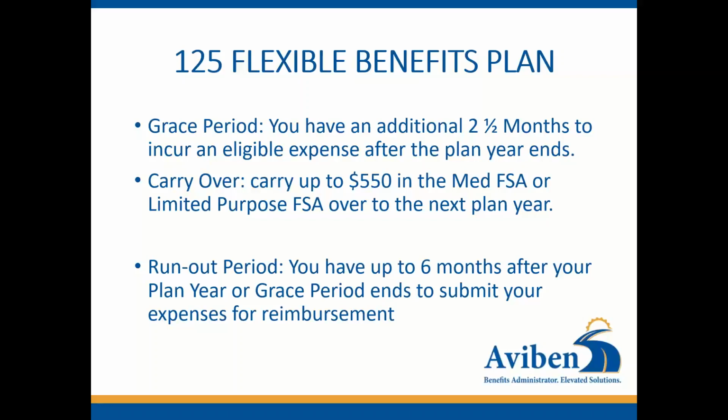So if you don't use all that money within the plan year, that can be carried over up to $550. But like I said, please check with your individual plan to see if your plan has either of these features. Then most plans have some form of run out period, which is you have up to 6 months after your plan year or grace period ends to submit your expenses for reimbursement. So basically you have to submit your receipts within 6 months or shorter in some plans. So make sure you are aware of how your plan is run.